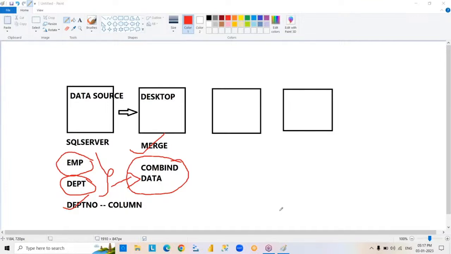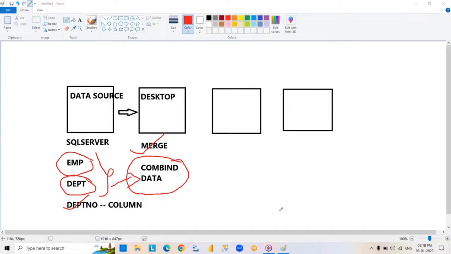So after finishing this merge transformation, if you want to create any report by taking data from a single table, you can go for report creation because you combined the data. But just assume that you have not done any merge operation. There are still two different tables. If you create a report, you have to access data from two different tables. Am I right or not?